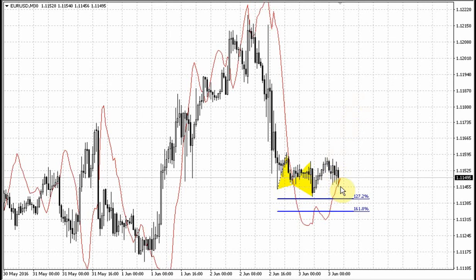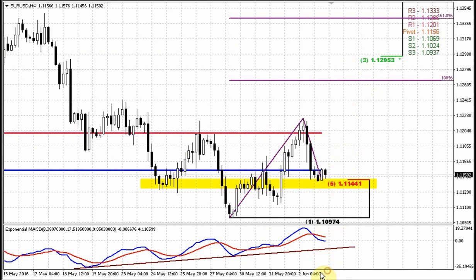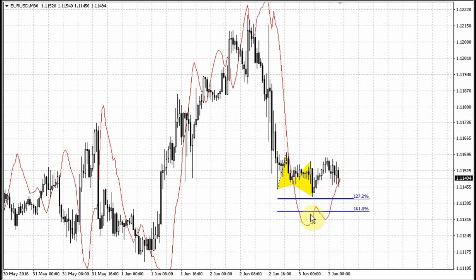So that's why this is the point where you probably will have to make the decision: would you like to take a long position here or not? Because we do not know how the situation will develop to the upside. What will happen on this way? Maybe it will be difficult to take the position on the long side of the market later. From the other point of view, if the market drops here, you will not need to take the long position anymore. That's why here, as I usually call it, is the culmination point.